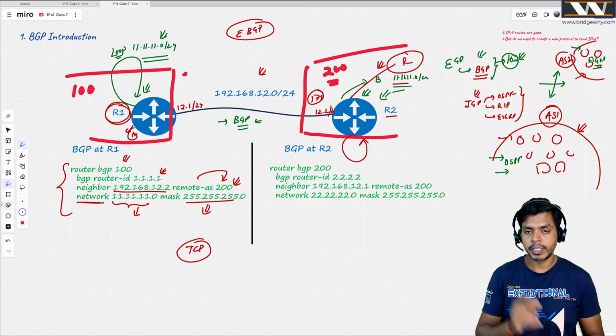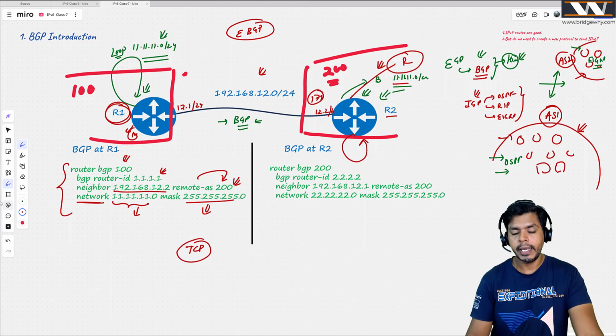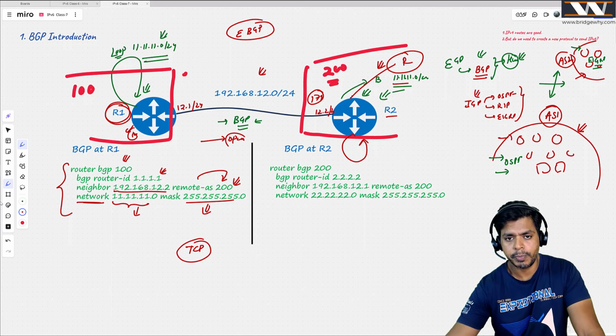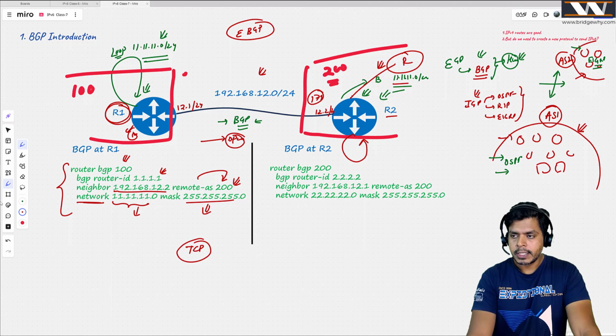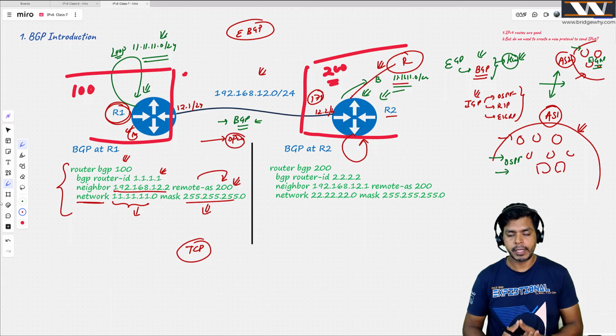As simple as that. So first thing first, BGP starts the TCP three-way handshake, and then it will be sending its hello messages, which are here known as open messages. Don't worry about it. I will be showcasing those messages to you. Once the open messages are exchanged, they will start forming neighborship, because whatever information they need will be in this open message. As simple as that, right?